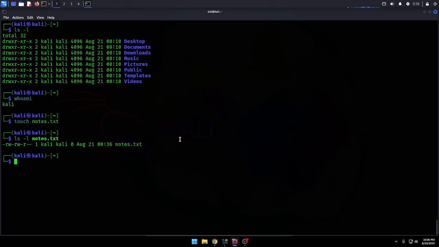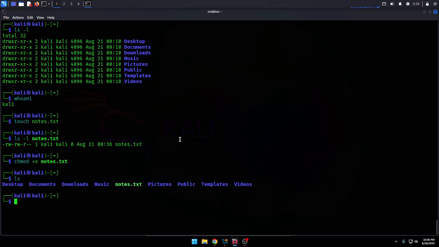And what I can do is I can change the permissions, so chmod. I can do +x for the user that I want to do, which is add an execute privilege. And then I can do notes.txt.